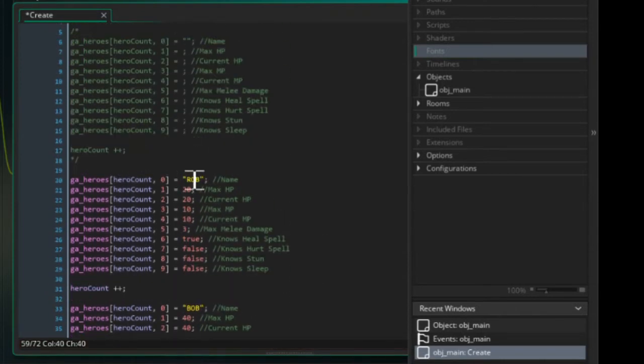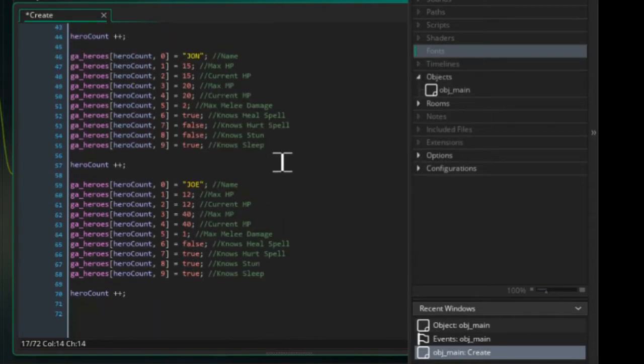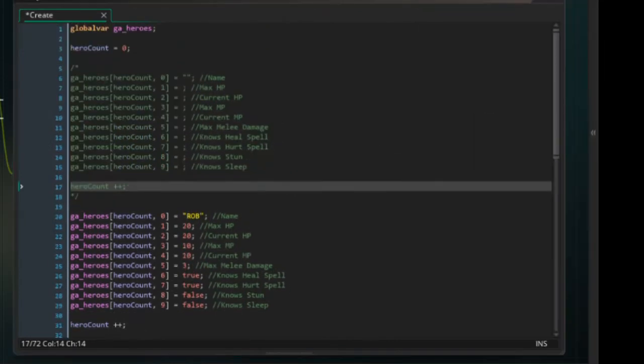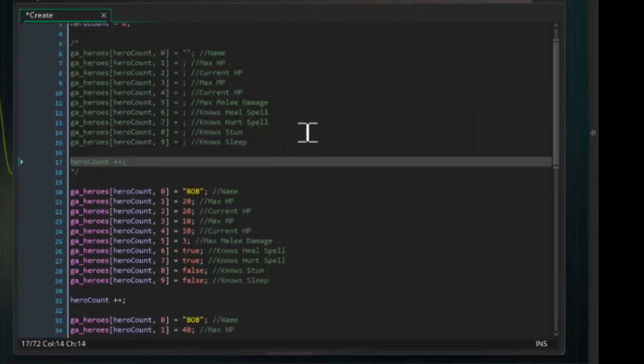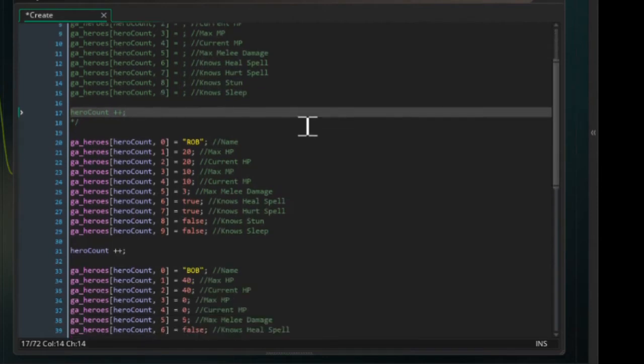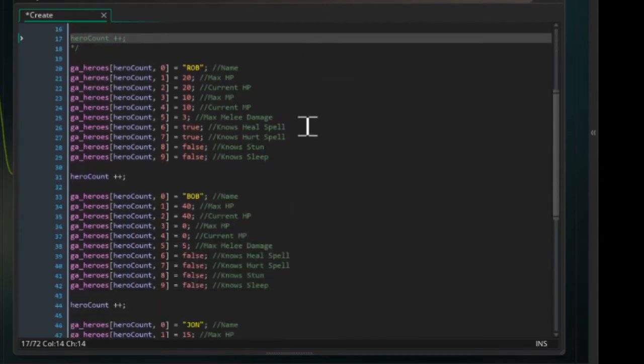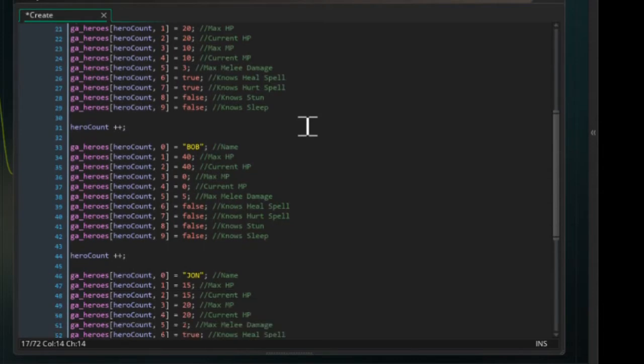Let's give this player the hurt spell. There we go. So I'm just going to scroll slowly through this so you can see what I've got so far. I know sometimes I go a bit fast.